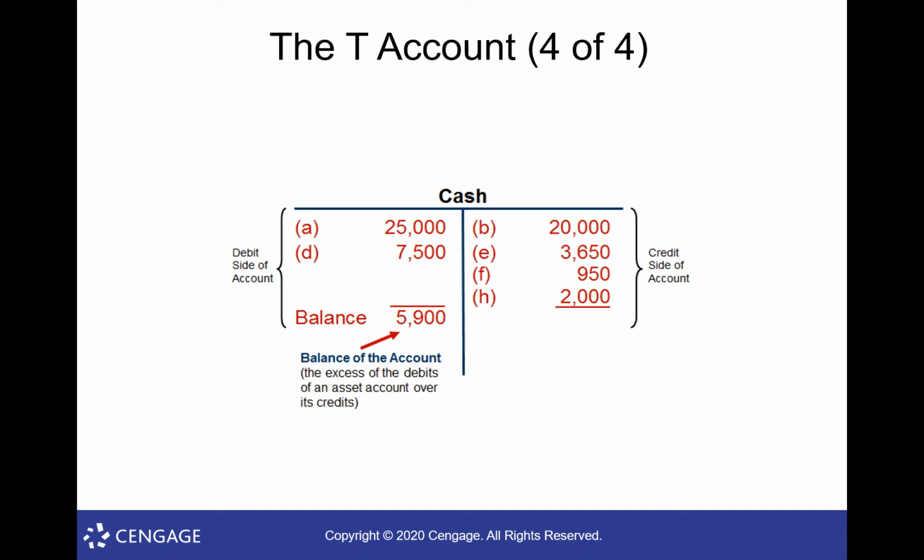So to find the balance of an account, each time I have a gain to cash, I'm going to debit the cash account. And each time I pay out cash, I'm going to credit the cash account. At the end of the period, I'll add them all up. You add up both sides, see which side is bigger, and subtract the smaller side from it, and you're left over with the balance. We would say this cash account has a debit balance of $5,900, which means that the cash account is a positive $5,900. This just takes getting used to in practice.